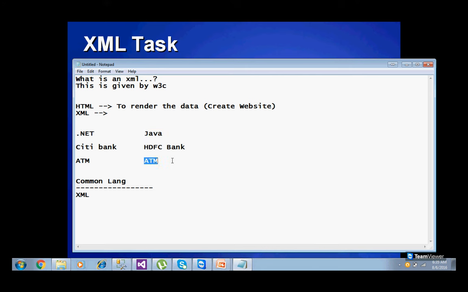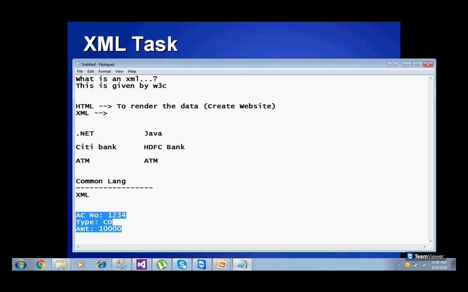It is going to take the ATM card, everything, and prepare one XML document. That XML document is going to be sent to the .NET guy. So probably the XML document looks like this. What is the account number? Say the account number is 1234, and what is the type of transaction? Cash withdrawal. And what is the amount you are planning to withdraw? Say 10,000 or 1,000 bucks.